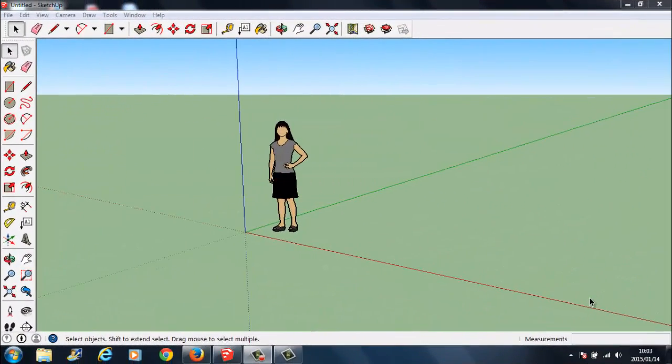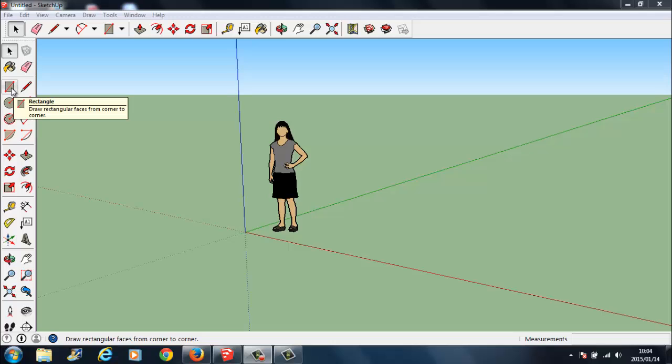Okay, now that everyone has their large tool set open, we can begin to learn some of the tools. Now you can see there's a blue, green, and a red axis. That's just showing you basically the directions of your 3D models, and when you start building them, they'll become really important. So let's start with a simple tool, the draw tools.